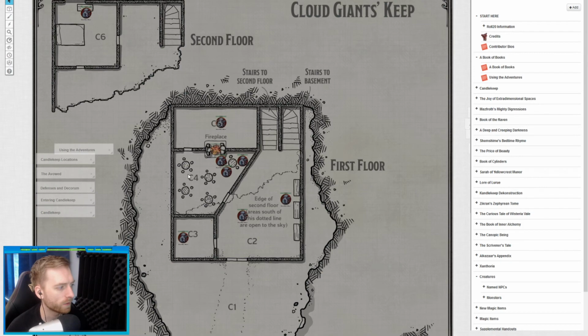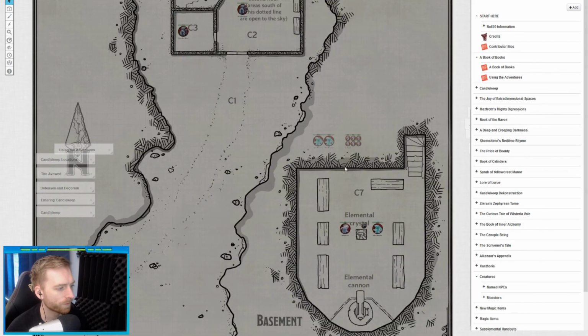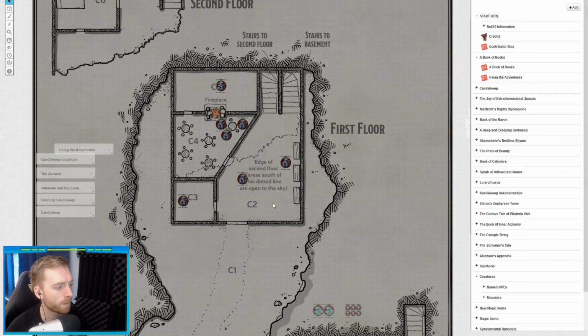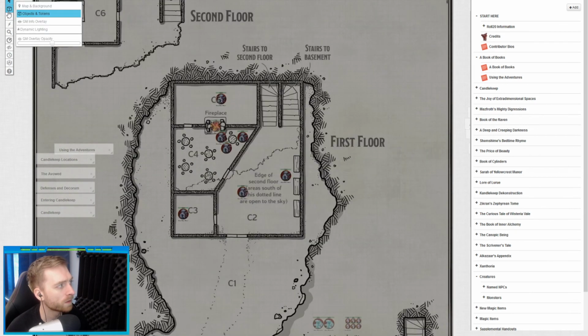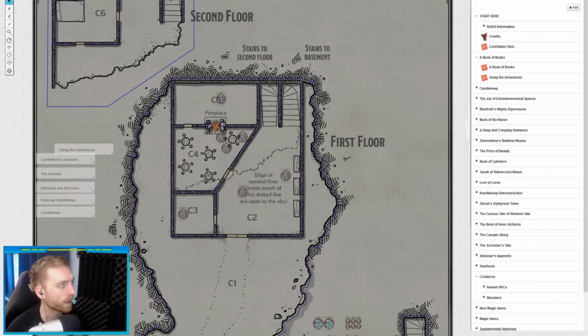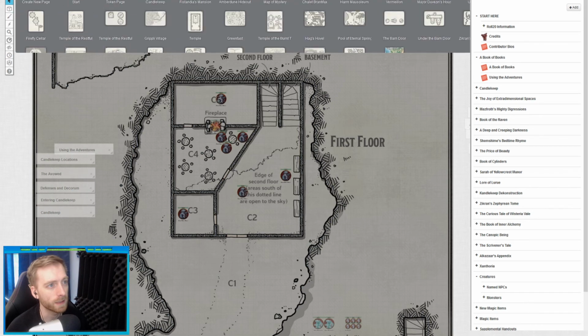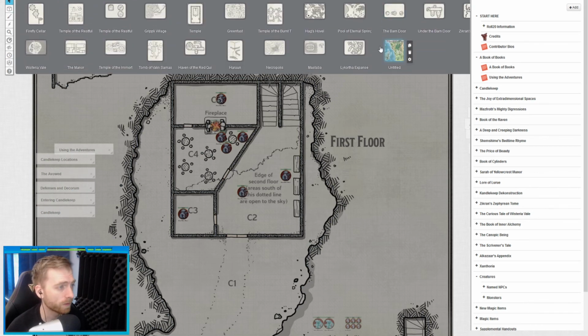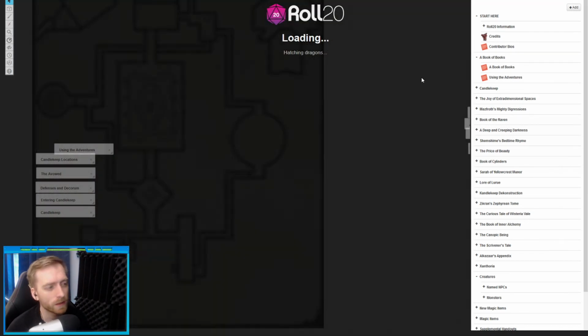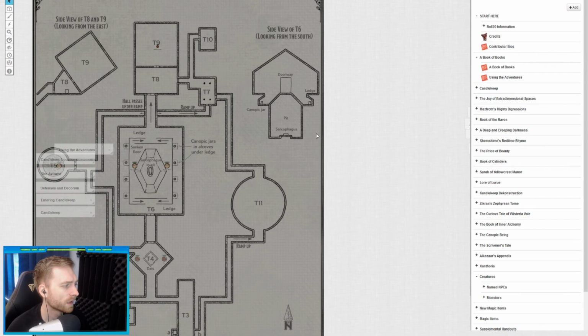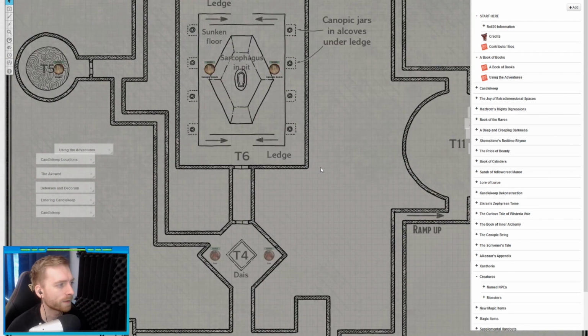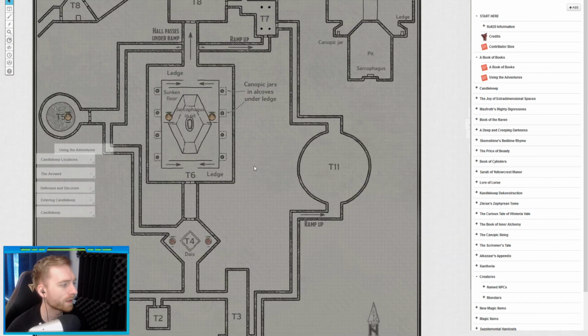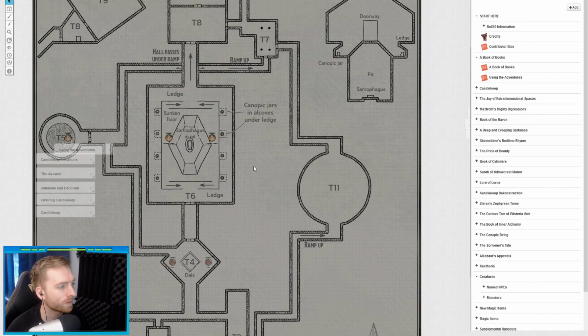I am glad that they do include furnishings in some of them. The maps themselves are nice. It is nice to have the dynamic lighting already done. It's fantastic. I like that they do that on pretty much everything now. But if you're having people go to different locations in Faerûn, maybe include the Sword Coast map. Sarcophagus pit. Yeah, I wish it was in color. That'd be so cool.